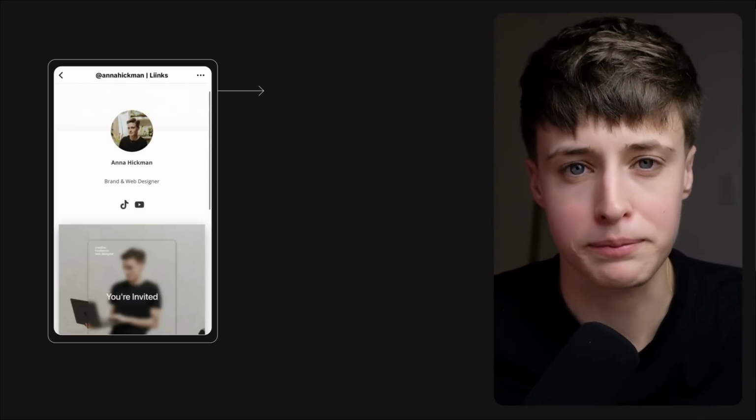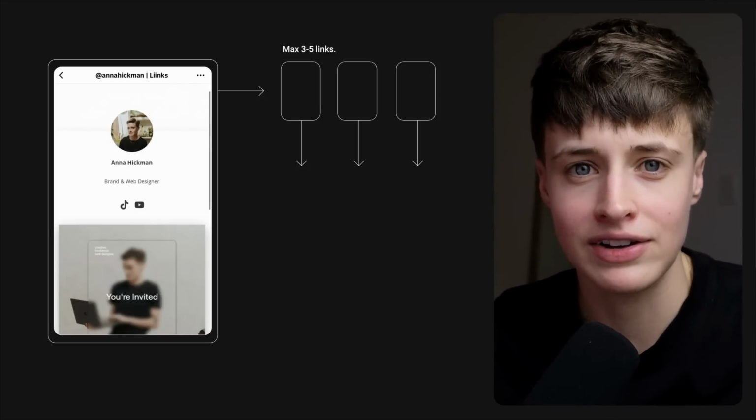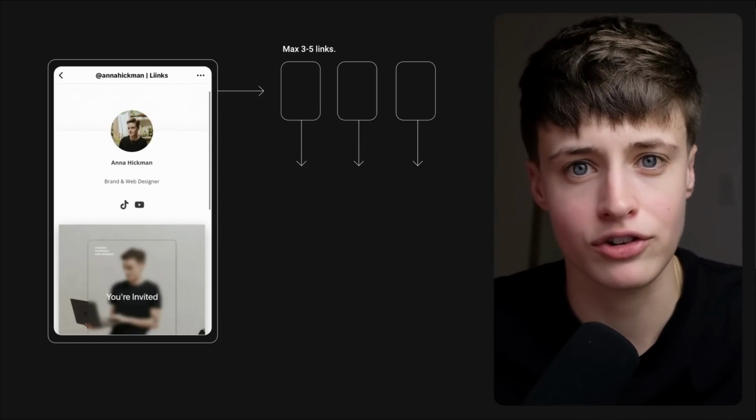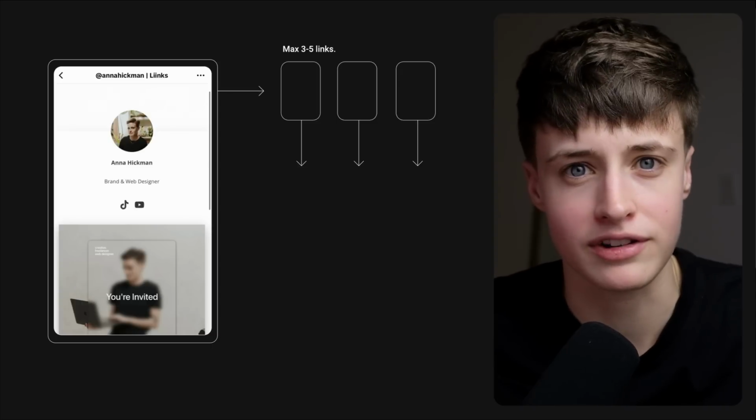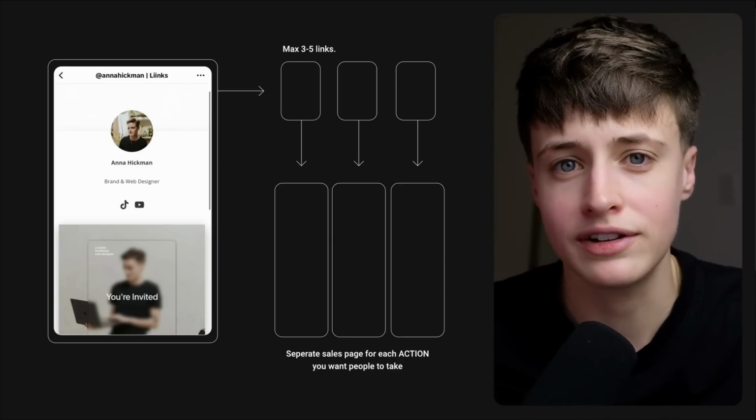If you do eventually build out a small offer suite, and so you're using a links page here, it's important that you keep this as minimal as possible, 3 to 5 links max, and clearly directing to very specific actions that you want people to take. And then these would lead directly to a different sales page for each offer. But if you're brand new, no one even knows what you do yet, if your service is any good, or even if you're a trustworthy person, it's much more important that you keep things simple and just focus on this one clear offer.